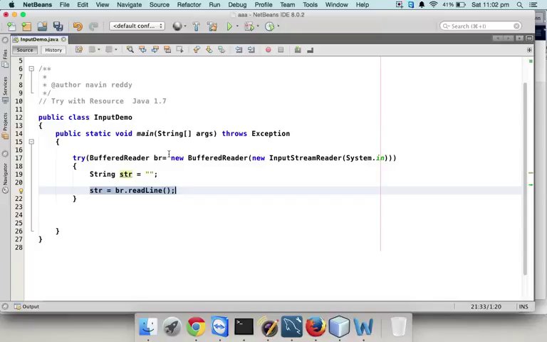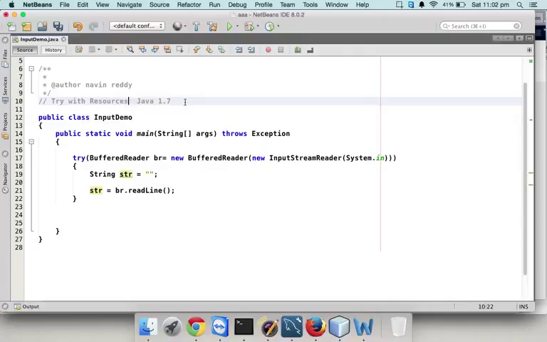You don't have to worry about whether it will close the resource or not. It's try's work to close all the resources once finished. This is how we use try with resources, introduced in Java 1.7.